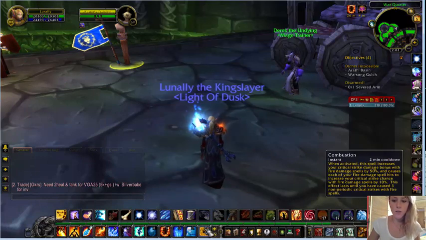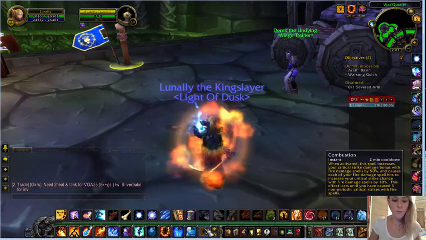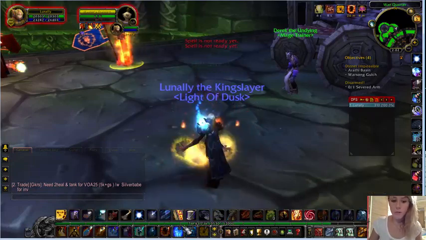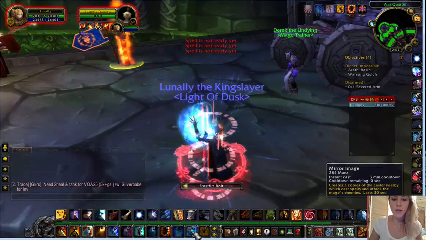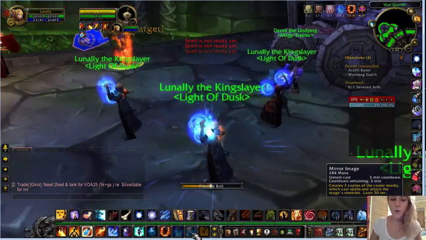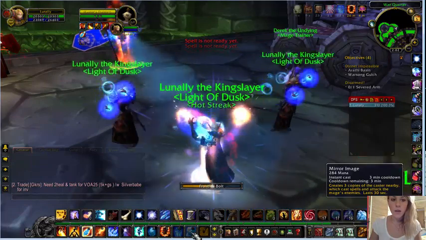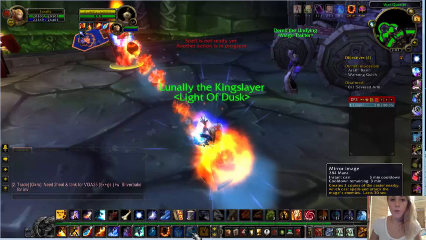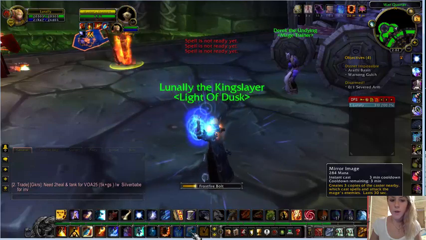So let's try it. First, turn on Combustion, then you use Scorch, Living Bomb, you get a Pyroblast, then you use Icy Veins, and then Mirror Image. That's usually the order I go in. So I got a Pyroblast, refreshed Living Bomb.